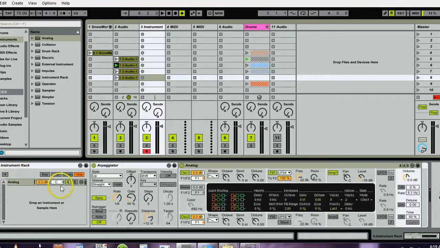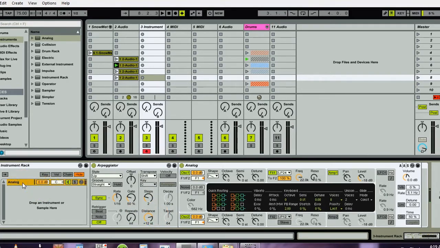And if I open up the instrument rack here, you'll see that I have the Analog here. I have it set to 1/8 notes as a rate. Raise that up to 1/16, and I'll give it a couple of steps. This means that every time it triggers a note, it's going to go 2 more steps, and these steps here are determined by distance down here, and that's 1 full octave. So now each time I hold the note, I'm just going to hold F. It's going to go up in triplets 2 octaves.